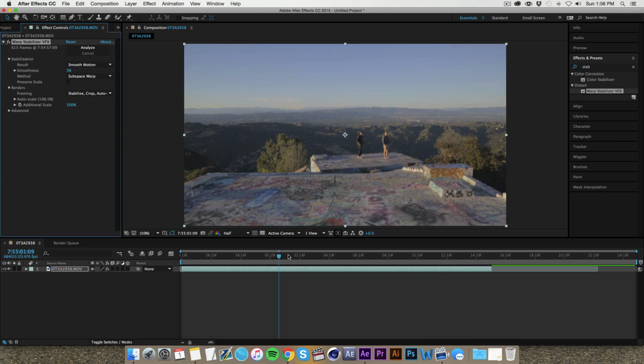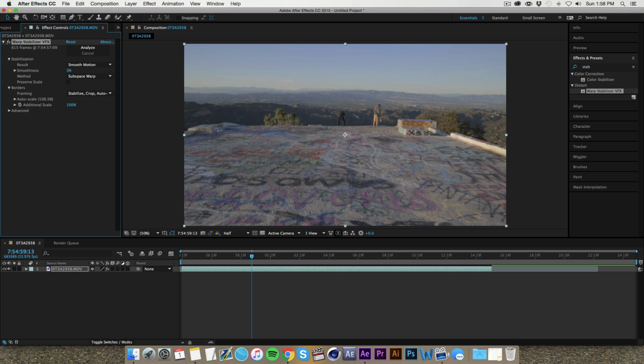So the moral of the story is, when you have shaky footage, Warp Stabilizer is a very good tool, but only in moderation, because you don't want people to know that you are using a stabilizer. You want it to look natural, like it was done in camera. That's the whole goal. And another thing is, Warp Stabilizer shouldn't be relied upon. If you're shooting a video, you shouldn't just say, oh well, I can just have a really rough shot and I'll just fix it in post.